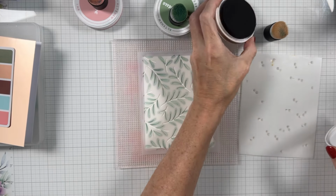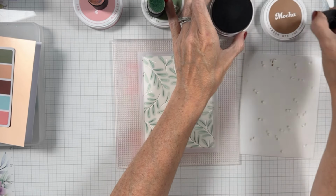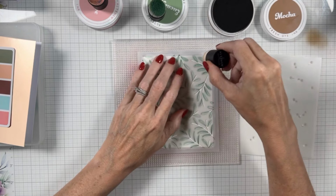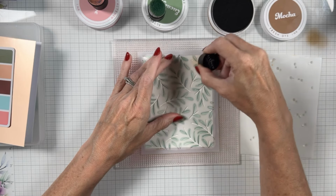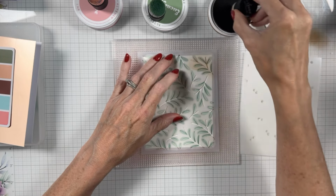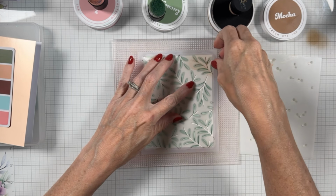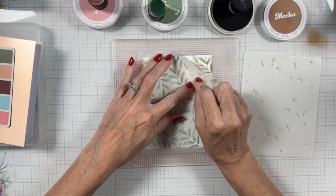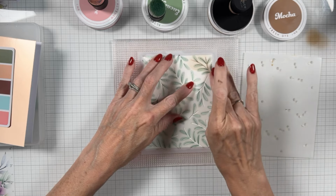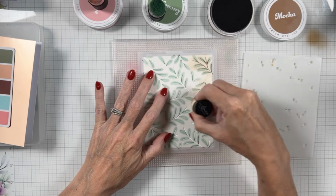I do use a different blender brush for each blend or color family. See how dark that is. Okay, we're going to start light and see what happens. Alrighty. I'm going to peel this back and see what this looks like on the branches. See if I need darker, lighter, what? Okay, I like that. Looks good. I had not practiced this, so I just wanted to see how I felt about it. And it looks pretty good.